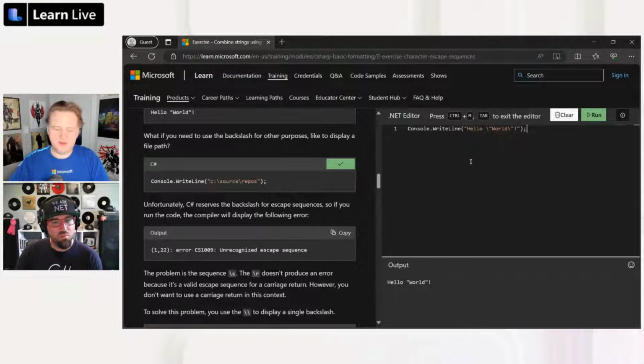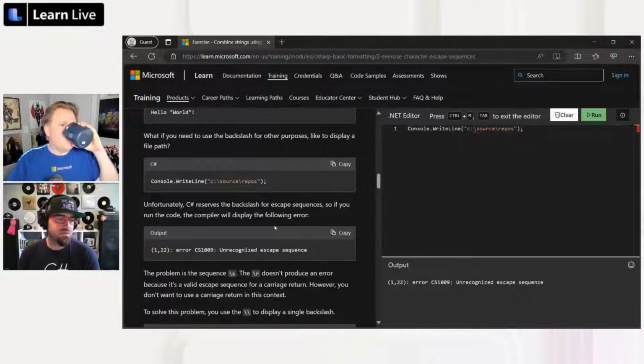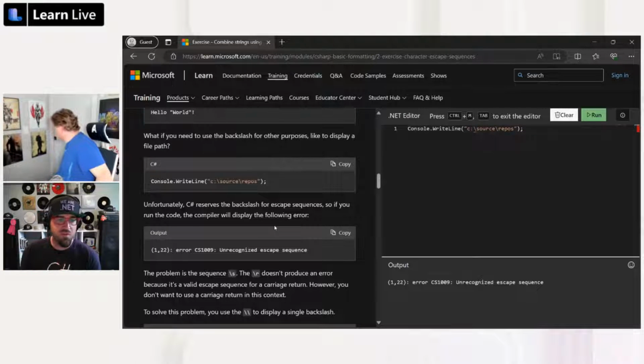All right, so let's look at this other one here. More fun with \. Sometimes when you have strings, they may not be escaped already. So you should never trust that a string is already escaped if you're getting it from a variable or things like that.